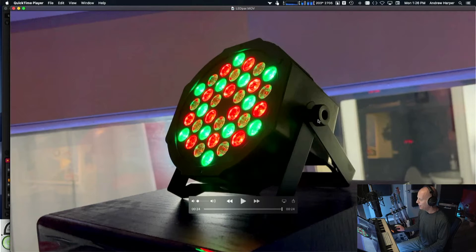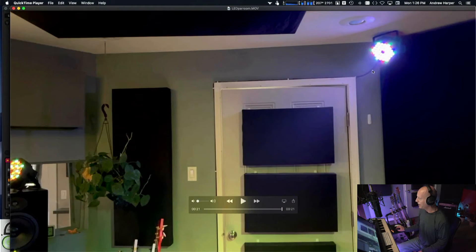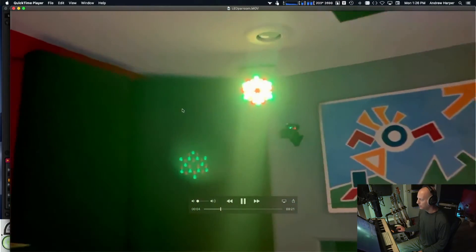The plastic housing is bigger than I thought but pretty solid. The bracketing works well. In the room I have one on the monitor, and the other three are mounted to the ceiling with that little bracket — it was easy enough to do. Let's have a closer look at the bracket mount on the ceiling.